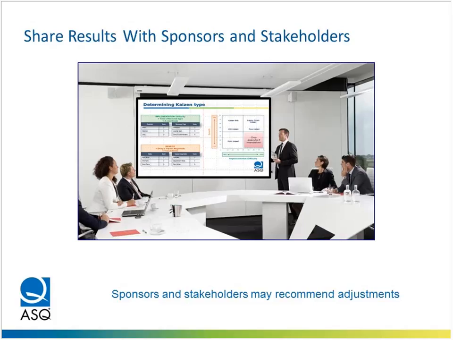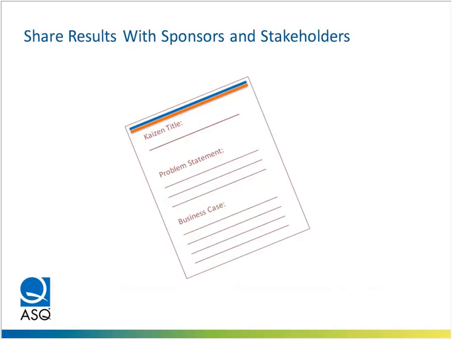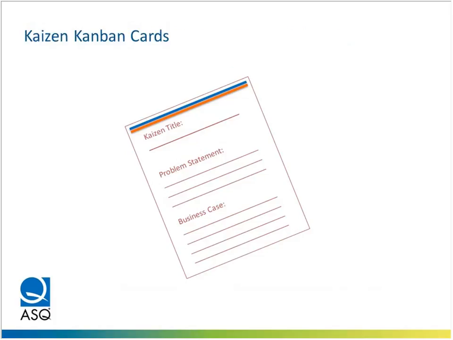Once they've made the selection, they've confirmed, and keep in mind we've presented them this list of projects in a certain level of priority. Once they've looked at it and they've approved it, for each of those, we will create a Kaizen Kanban card. At this point, it's just the Kaizen title, the problem statement that you've already written, and a quick business case. Without a business case, we cannot really confirm this is something that needs to be done. And the business case will be refined very often by the sponsor to which we present it so that they can prioritize for us which one to do.